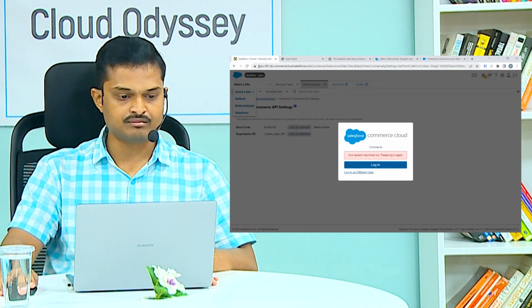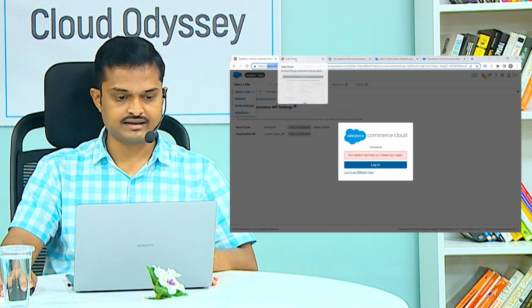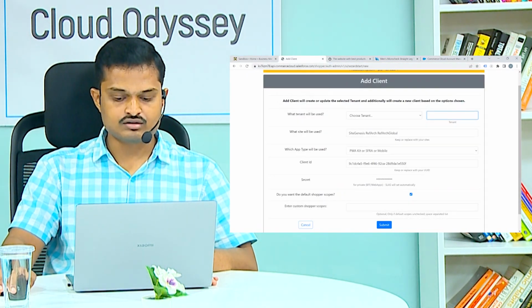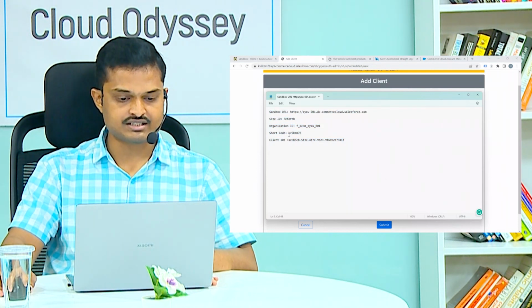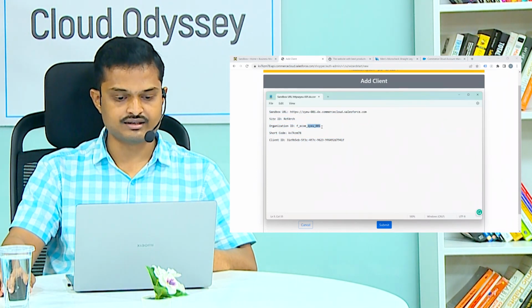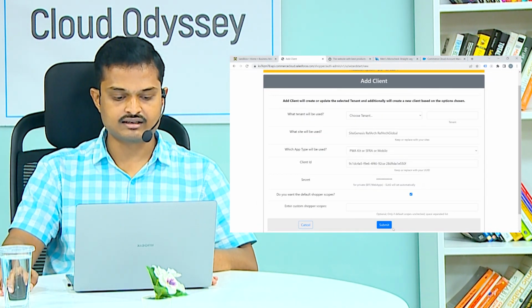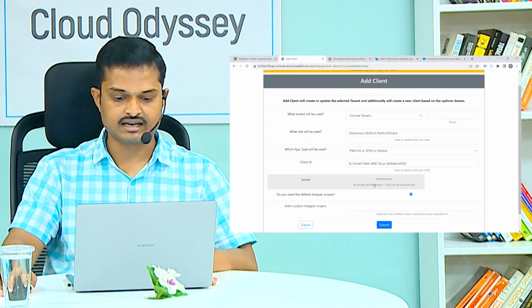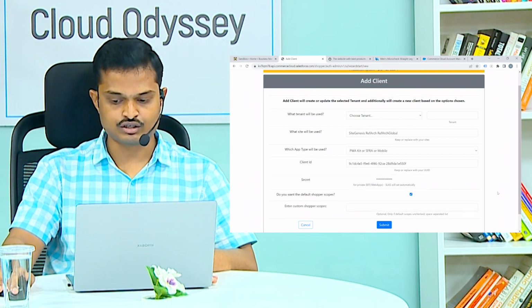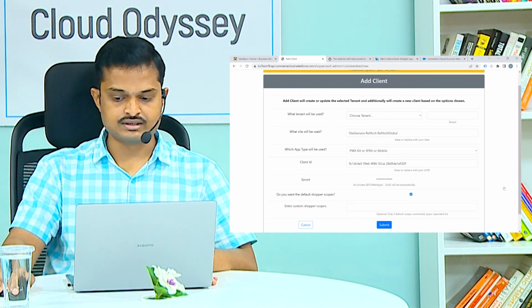The tenant is nothing but ZYEU under -001. In fact, you can also get the tenant from your organization ID, the last part here. Just enter your tenant and click on submit. That's it. That will give you the client ID, and that is the client ID you need to use while doing the setup for PWA Kit. Hope that answers your question.